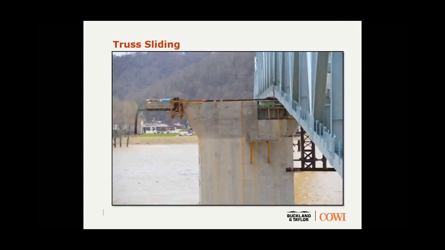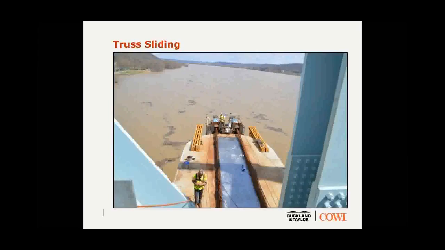The same jacks were used that lifted the spans up into place. Jacks turned sideways, 2 at each river pier and 1 at each end. There's a view of the sliding track, which is steel plate, polished steel plate, greased, lying on top of the pier, and 2 jacks in the middle of the photo there, and 2 strand bundles pulling at a river pier.